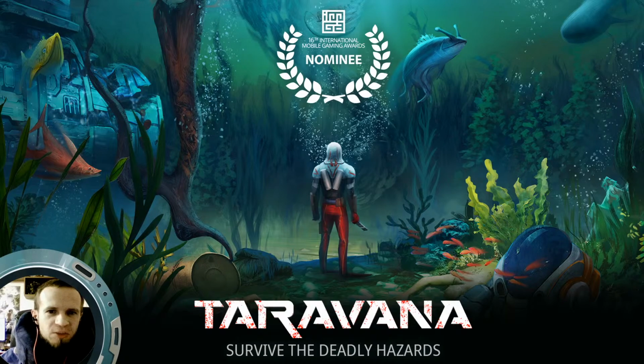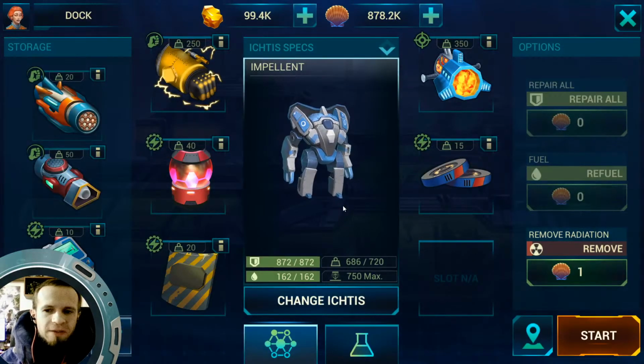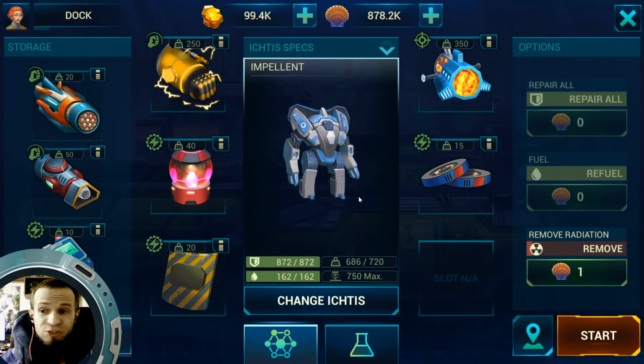It's a brand new game we have been working on for the past year or so, maybe a bit more than that. And without further ado, I welcome you on the base, which is an underwater spacecraft that has landed in the ocean after the huge cataclysm of extraterrestrial origin.